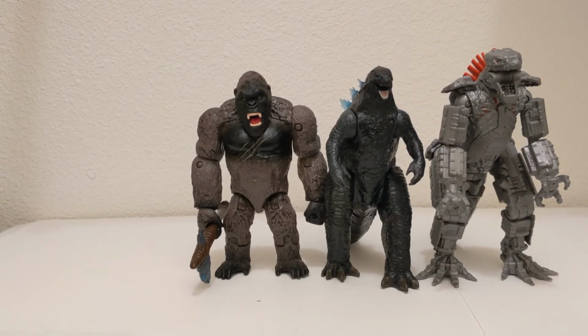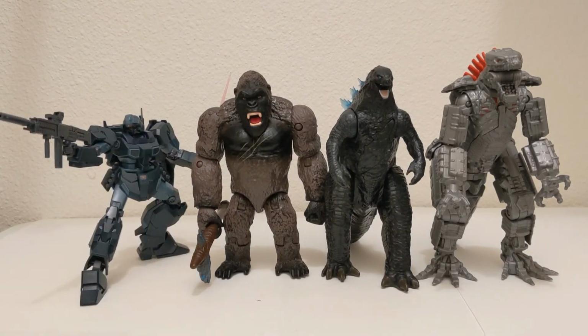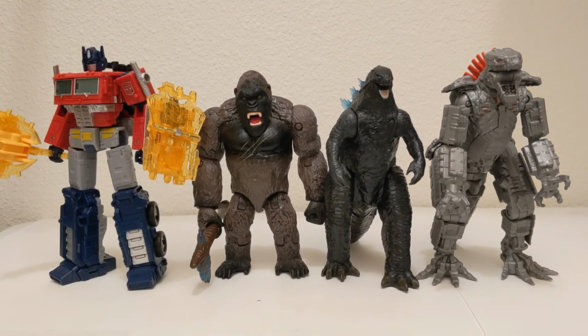Now for comparison, here we have the Playmates figures next to the NECA Burning Godzilla. Here we have next to a model kit, this is the High Grade Gesta. And finally, the Earthrise Optimus Prime from Netflix, which I will be doing a review on next.